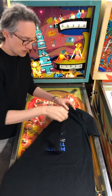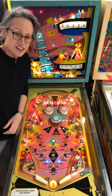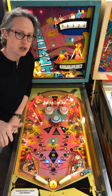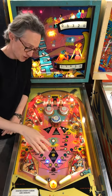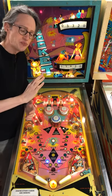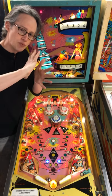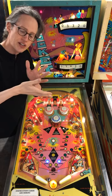But the main claim to fame of this game is that, aside from being a fun game, it has the best light show in EM pinball. The end. No contest. The best. Because look at all these inserts. They all are connected to the same mechanism that powers those rotating lights on Fireball. You've seen it's just the constant motion wiper fingers that travel across all the rivets like that. That's what makes and breaks these little light connections.